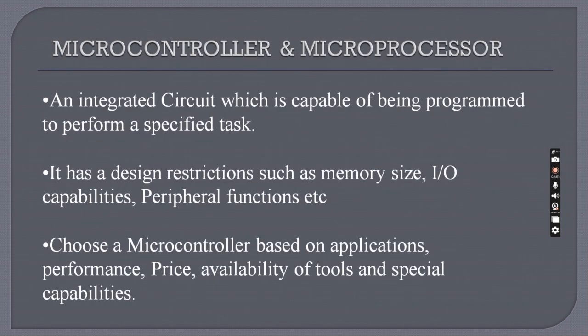So what are microcontrollers and microprocessors? A microcontroller is an integrated circuit which is capable of being programmed to perform a specific task. It has design restrictions such as memory size, input-output capabilities, peripheral functions, etc. Microcontrollers can be chosen on the basis of their application. Different places require different types of microcontrollers to operate. For traffic control, there would be different microcontrollers. For controlling a robot, there would be different microcontrollers, and so on.